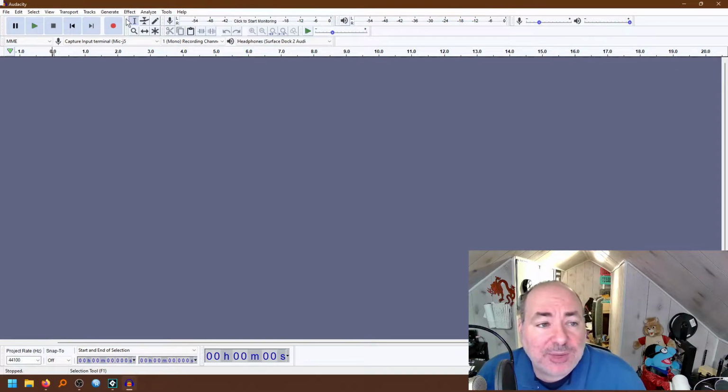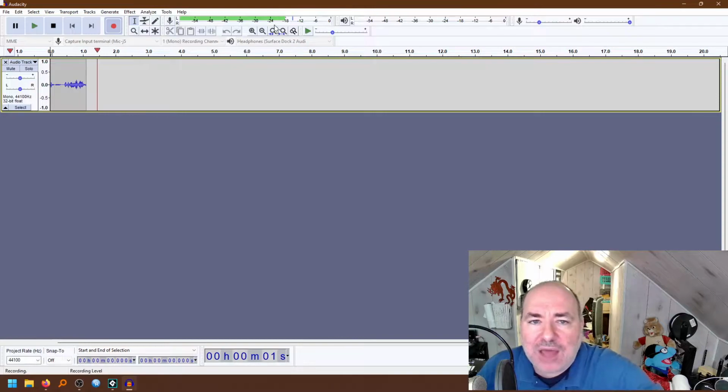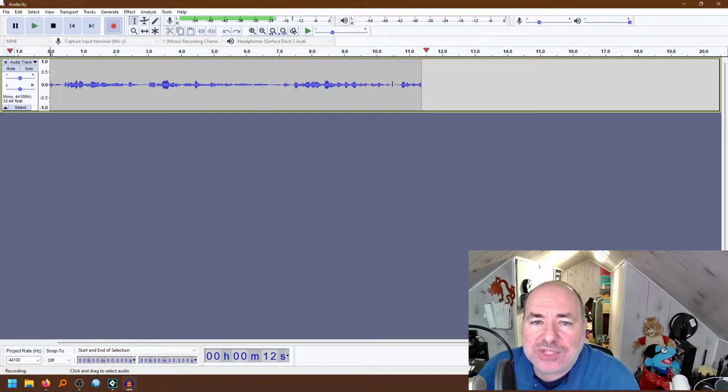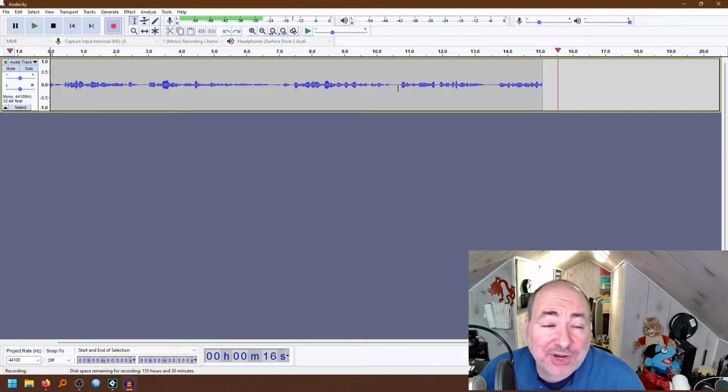So I'm going to come over here and I'm going to hit record, and I'm just going to record some stuff. Now, when you record, it's going to start monitoring what I'm recording. So I can see what I'm saying. You can see that it's going up and down and up and down. And you can also see the waveform that's being built. Now, the good news is that it's not too loud. And you can change the sensitivity. You've got to be very careful about it.